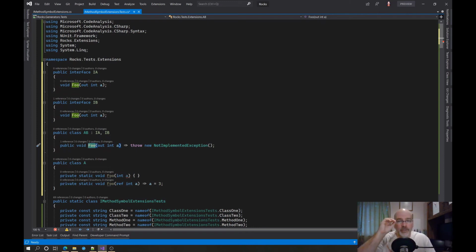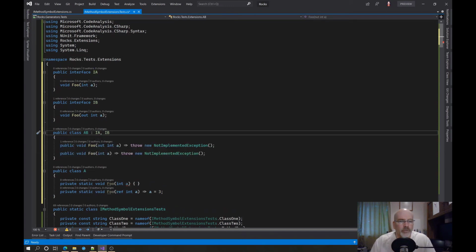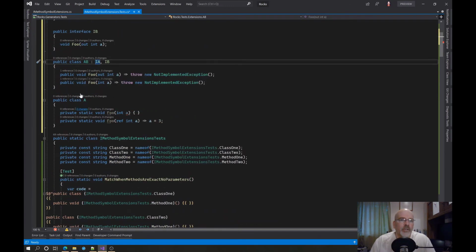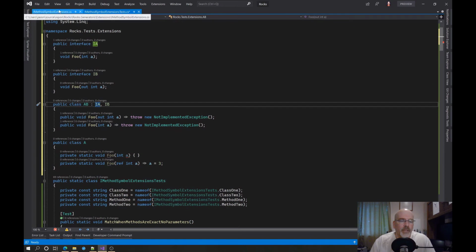I can explicitly implement these two interfaces, and that's fine. But I do want to know that, like, these are exact. That isn't. And so it should bark and say, yeah, you didn't implement IA. So now I should be able to, and so those are two completely different methods. So the point of what I'm saying is those should not match.